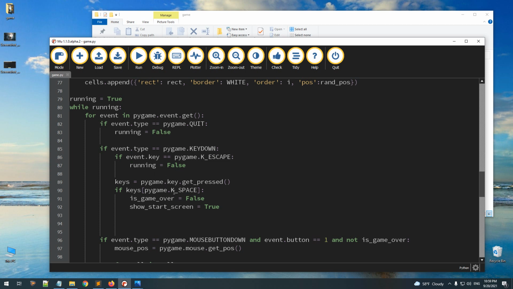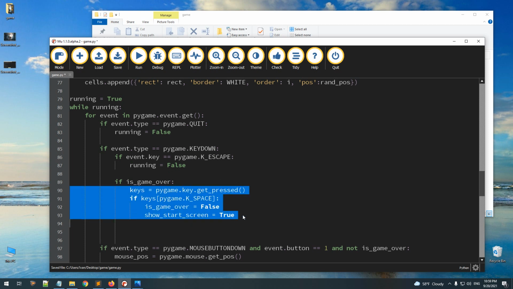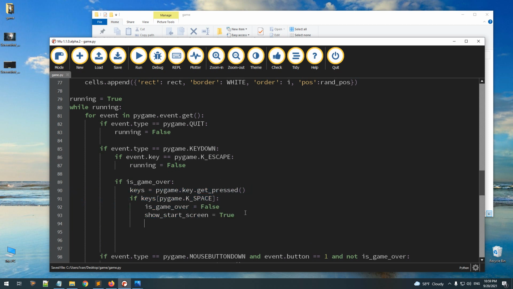I don't want to check for the space key every time I press a key. I just want to check only if the game is over. So if it's game over, only then I want to check the space key. I don't want the computer to do more work than it needs to. And the same thing is for the screen.